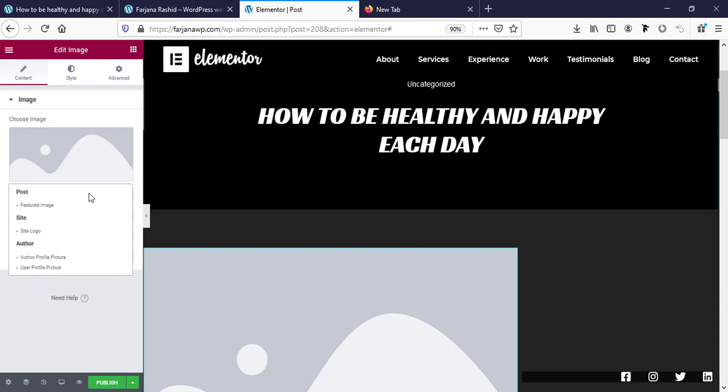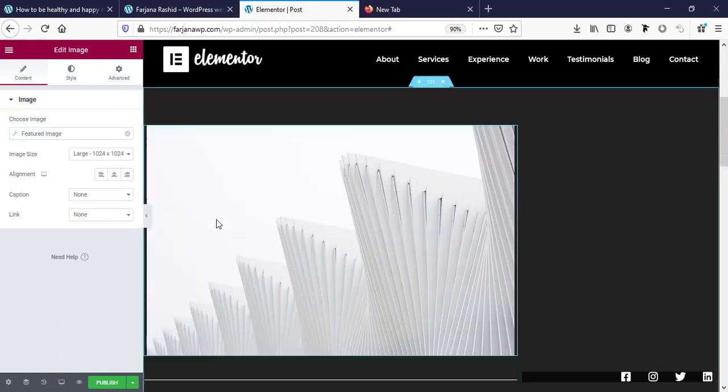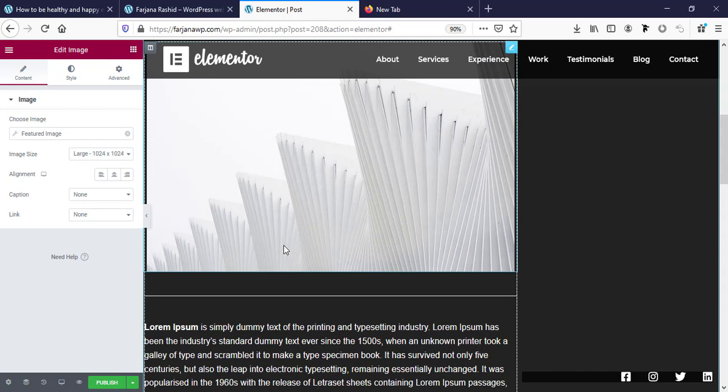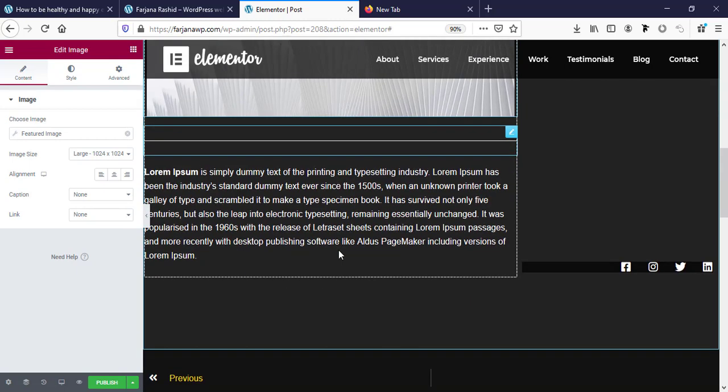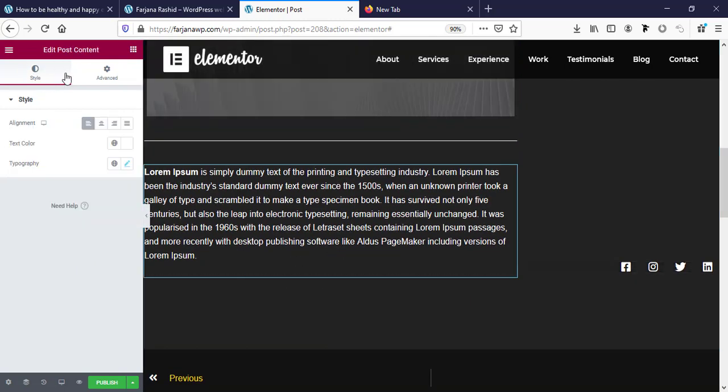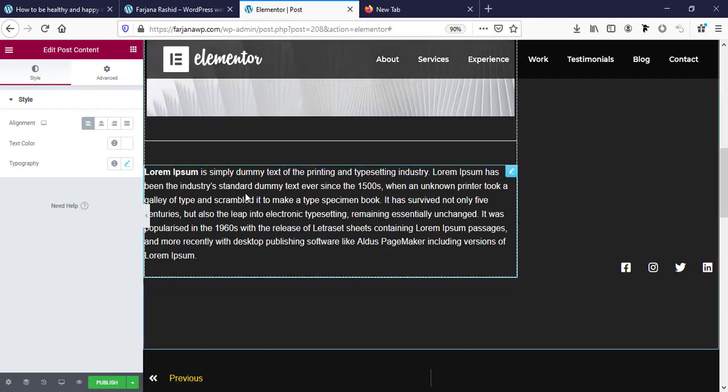From here, dynamic and post featured image. So here the post image will show dynamically, and then here is the post content. By default this is post content, so it will also change with our post content.